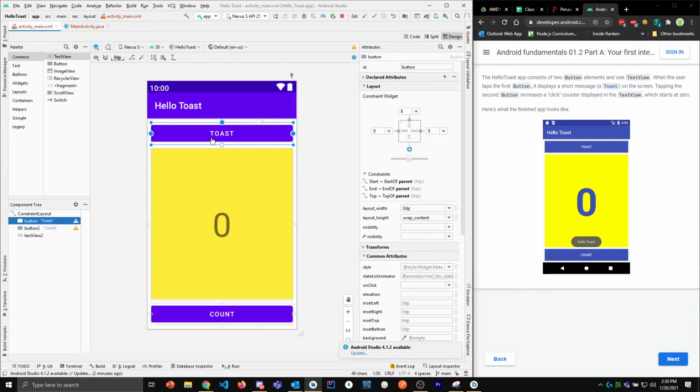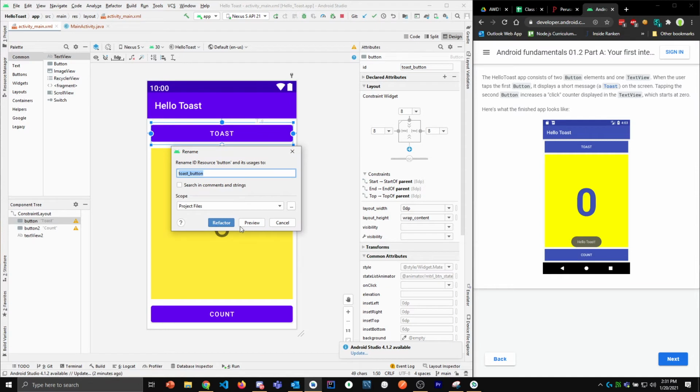So here, this is the toast button. I could call it one of two things. I could either call it button toast or toast button. Either one is valid. But here I'm going to call it toast button. Now, when I hit enter on there, it's going to ask me if I want to refactor.